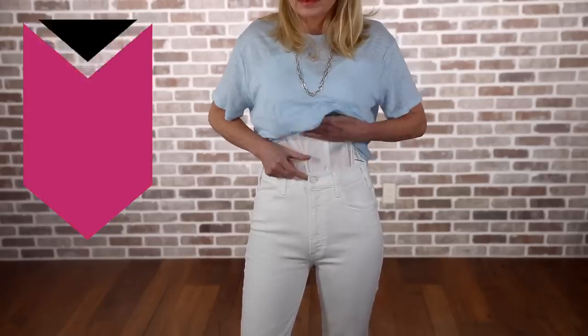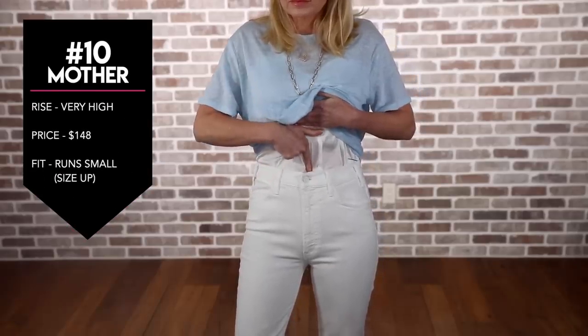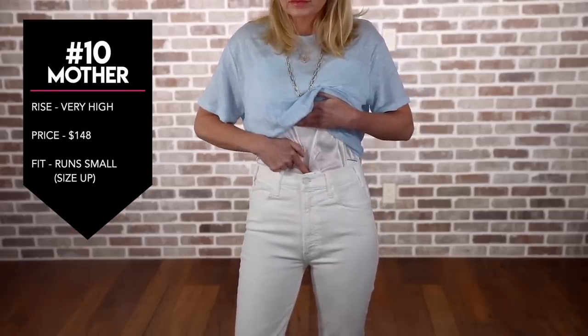It's just always like that pair of jeans you throw on and you're like, ah, it feels like home, right? And this is no exception. I really like these jeans. They are very high rise up to the belly button, very stretchy.